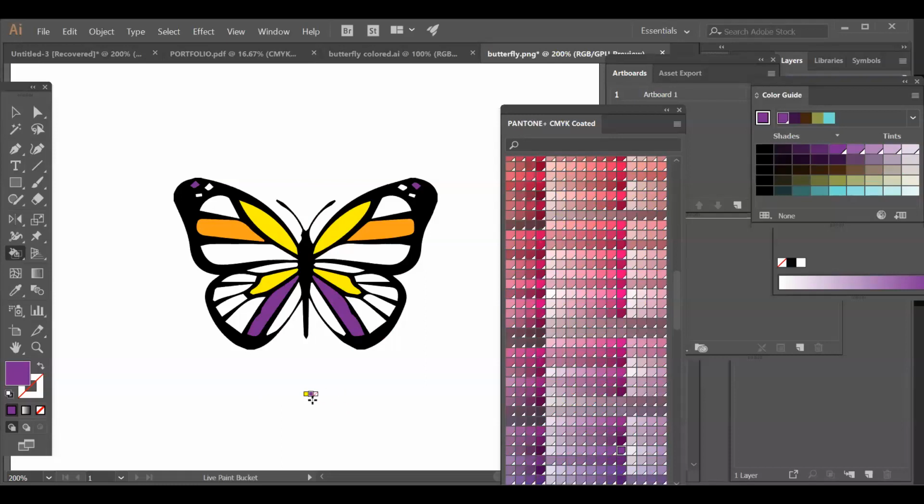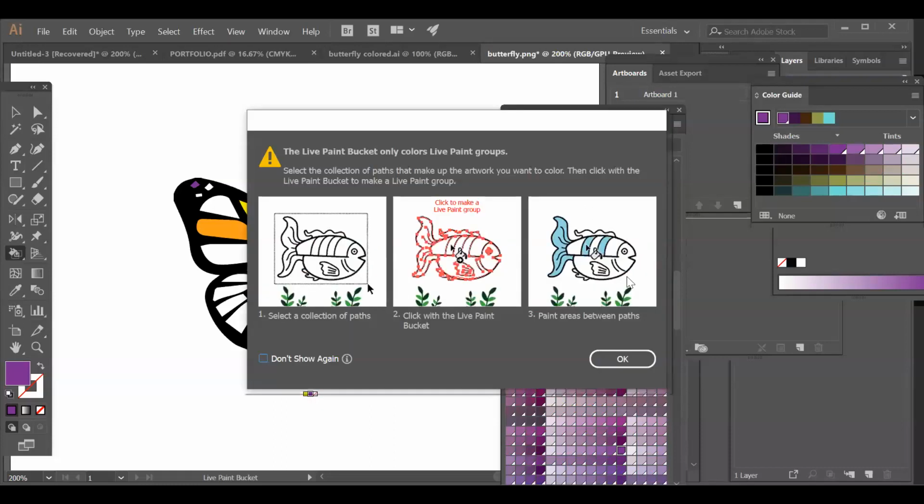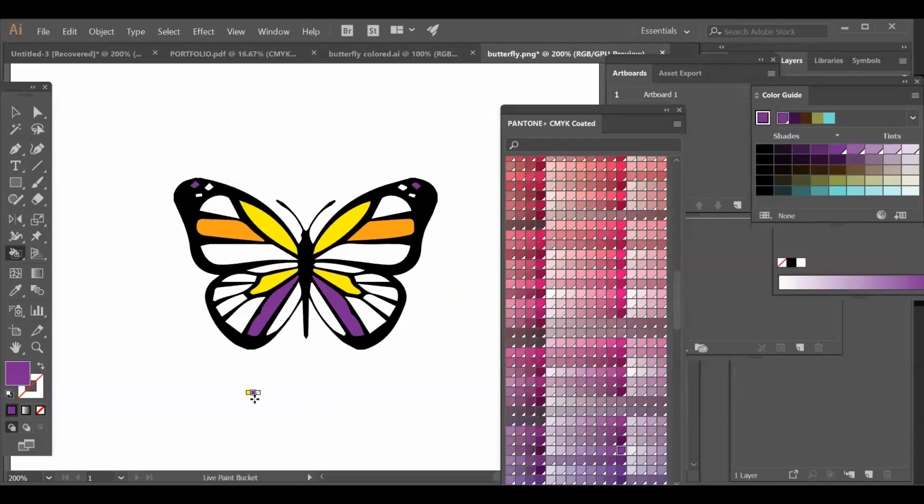So you can see how it works with your hand sketching as well. And just make sure that when you're using the pen to sketch it out, there are no gaps or anything, and that everything is one complete, continuous set of lines.